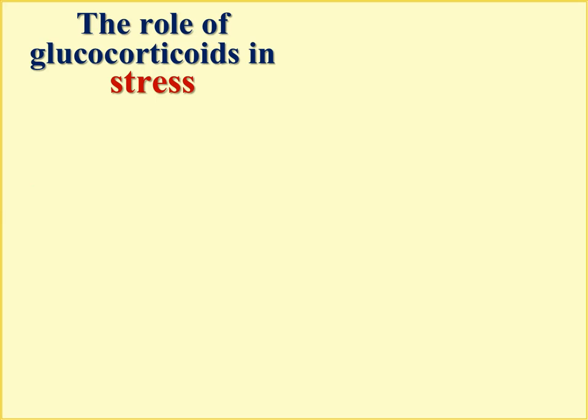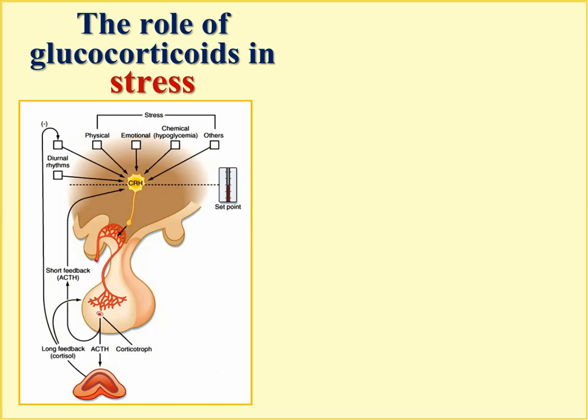Then let's go deeper into the role of cortisol and glucocorticoids in general in stress. We mentioned that cortisol increases stress resistance, and this is a now well-studied stress reaction of the body that results in hypersecretion of cortisol. The first to investigate this process was Hans Selye, a Canadian scientist.